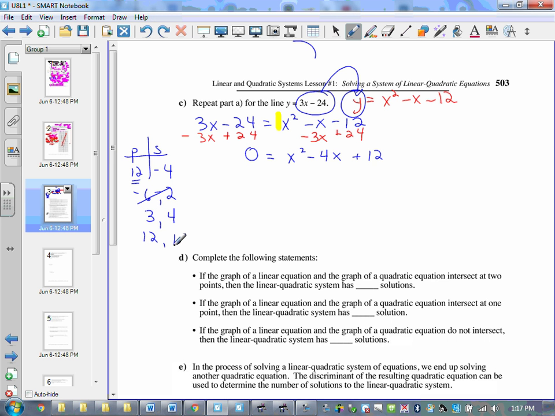Will any of those, if they're both negative or both positive, ever add to negative 4? No. Is it not possible? So this is not possible. Does anyone remember how we factor these when they're not possible? You just do a big old N and a big old P? No, we don't do that anymore because we learned a special formula. Oh, you use the quadratic formula. Yes, we use the quadratic formula.